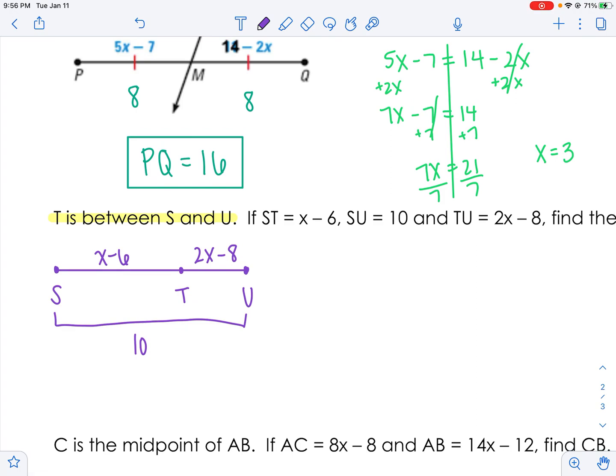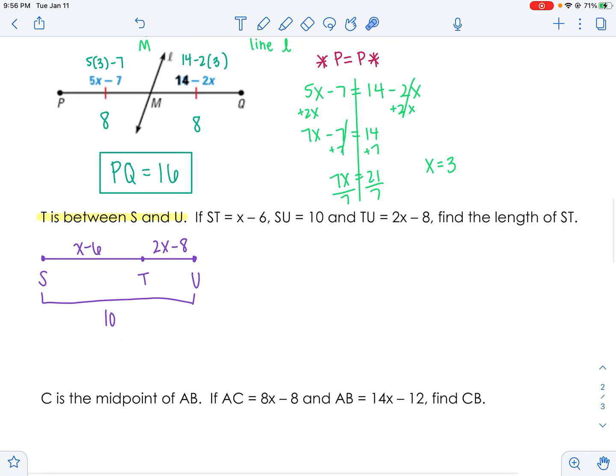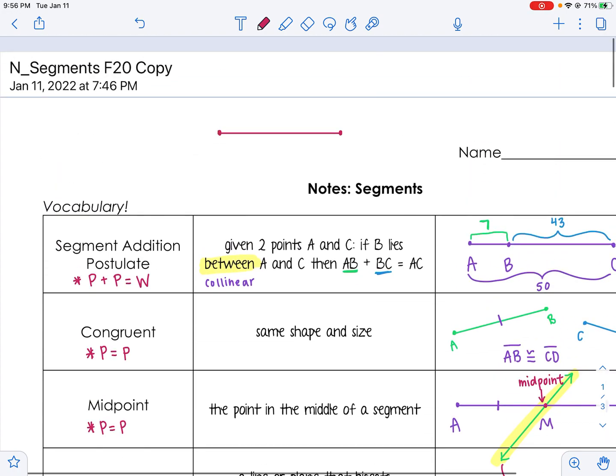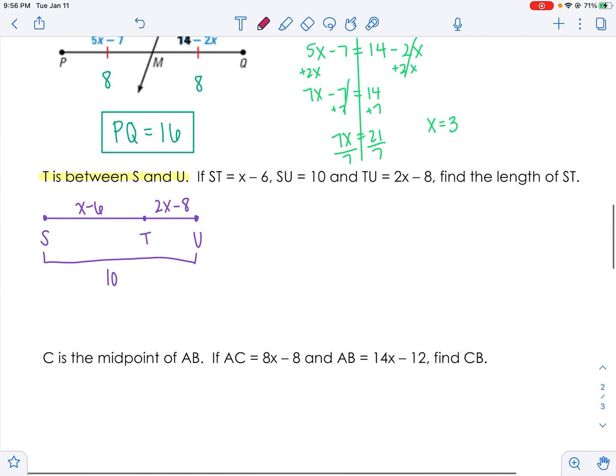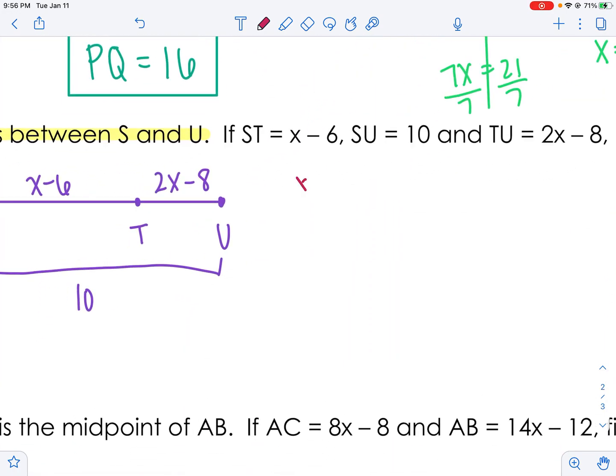Well, I tried to give you a clue and emphasize it, and it kind of gave you a clue in the problem. If it gives you the whole, it's a hint that you're going to add the parts together to equal the whole. So this wouldn't be a part equals part problem. This would be, back up, that segment addition postulate. This would be a part plus part equals whole problem. And a clue is that they gave you the whole. If they tell you what the whole is, there's your clue.